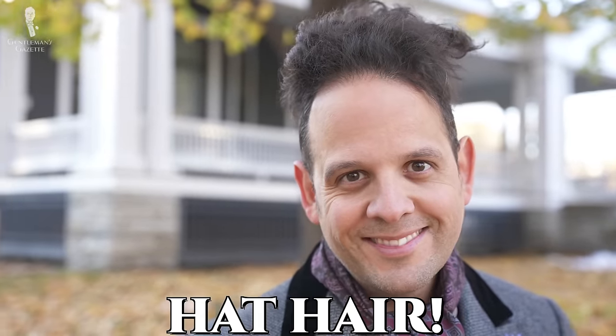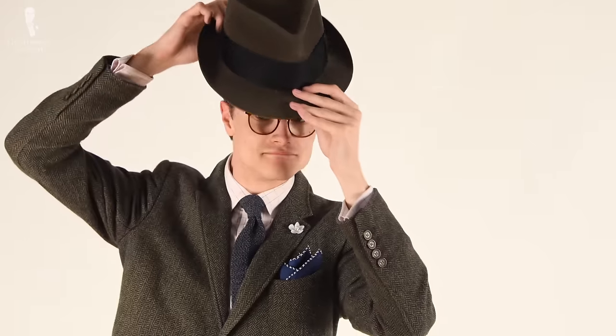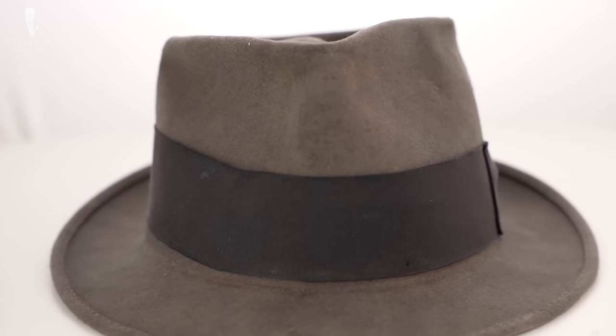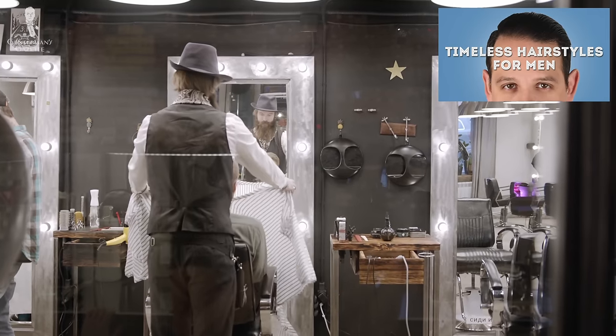Those are our most specific considerations covered. Before we move on to some more general styling tips, here's a brief word on hat hair should that be of any concern to you. One of the upsides of maintaining a traditional hairstyle or an otherwise close-cropped style is that you won't have to worry about a traditional style of hat mussing up your hair. So long as you put on and take off your hat properly using two hands, your hair should never need more than a quick touch-up and often won't be disturbed at all. Traditional hats can work with more modern, longer hairstyles, but the hair will likely have to be swept out of the face or otherwise held back.